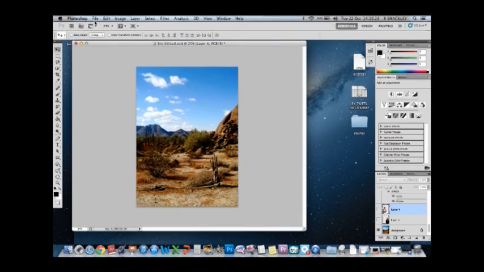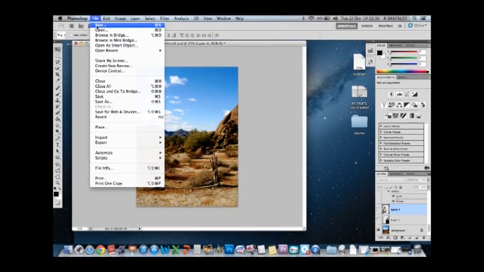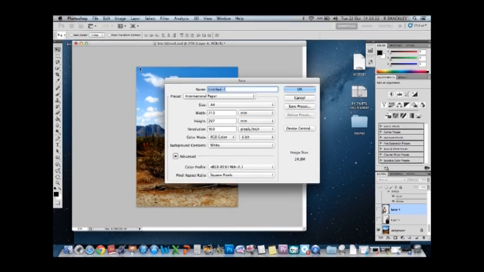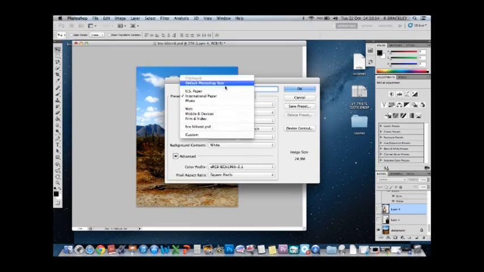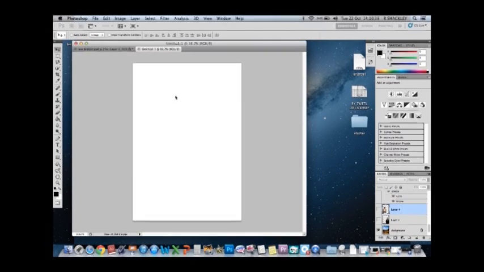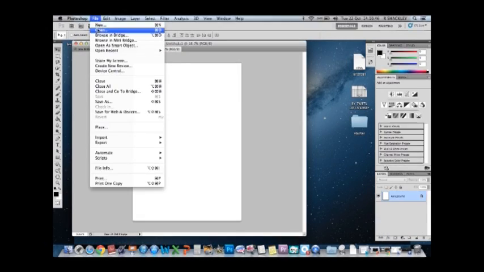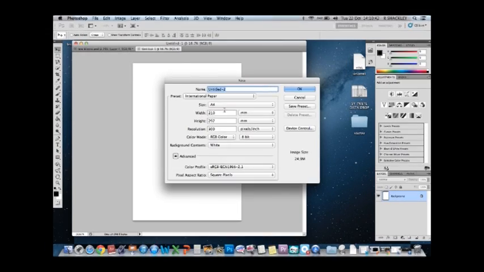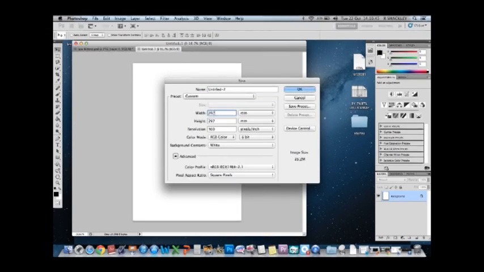Okay, so the first step that we need to do is select a new board to put our poster on. So we would choose international paper, and if we want it portrait, we can have it like this. If you wanted it landscape, you just have to change the width to the height.